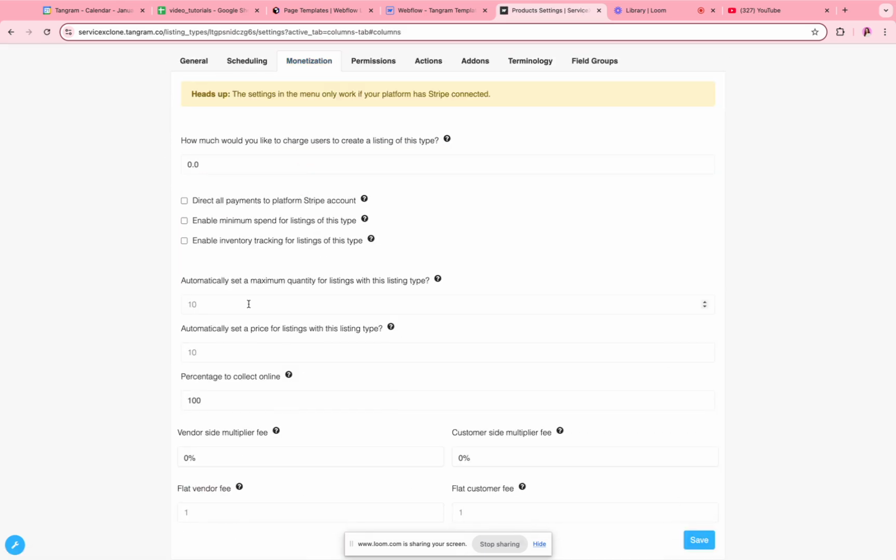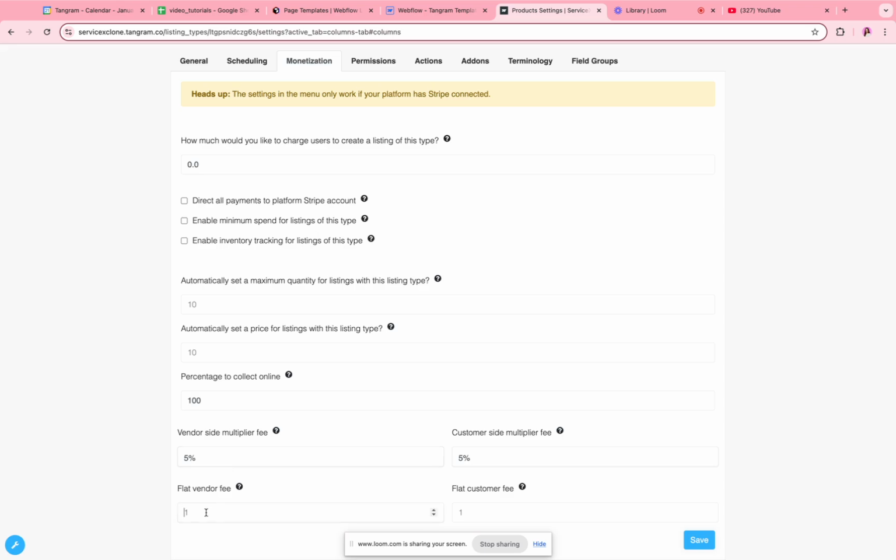Under the monetization tab, in the 4 quadrants at the bottom, you can determine how much percentage you want to take from the seller side or the vendor side here in this dropdown, and how much you want to take from the customer side off every transaction, and this upsells the customer. So if it was a $100 listing and we selected 5%, the customer would pay $105, and $5 would go to your business bank account. And if you took, in addition, 5% from the vendor side and the product was $100, then you would take $5 of that and the vendor would get paid out $95.